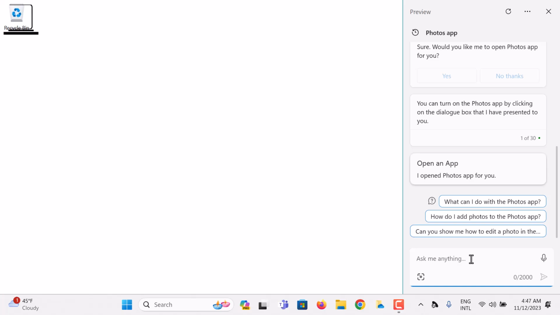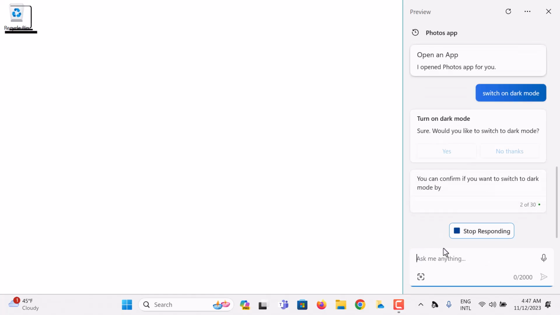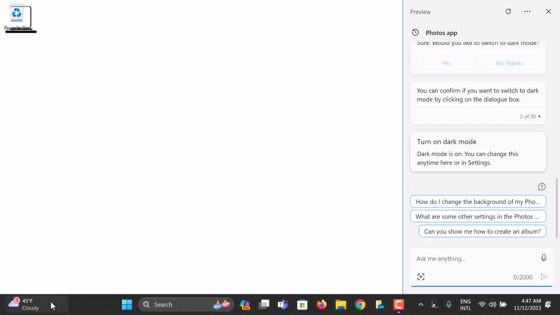We can type into it and click this or press enter. We say yes for it to go ahead. See, you can see the taskbar is now dark.